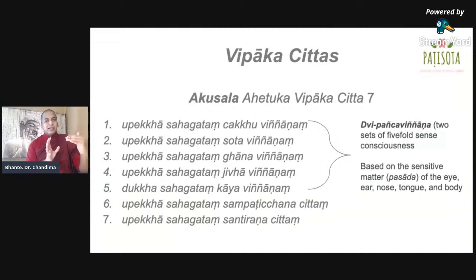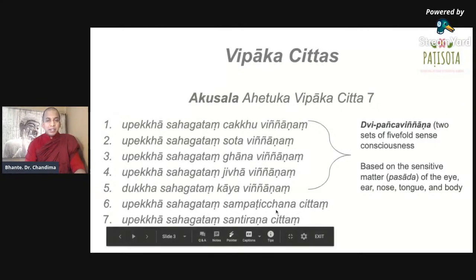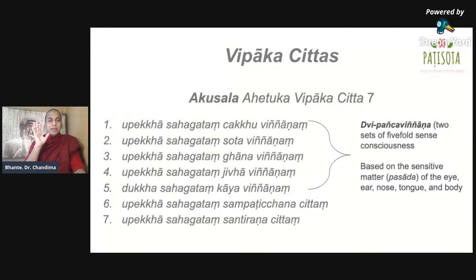have a sensory consciousness, indriya vijnana, then what happens? That indriya vijnana, or sensory consciousness, has to go through another few levels. The first level is sampatichana. Sampatichana means that vijnana is being received by another thought, another chitta. That means every time you have an indriya vijnana, meaning chakku, sota, ghana, jivha, kaya, it is followed by sampatichana chitta.